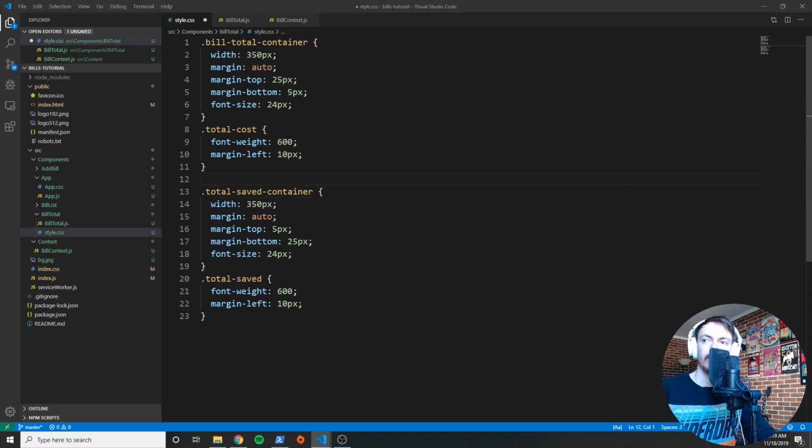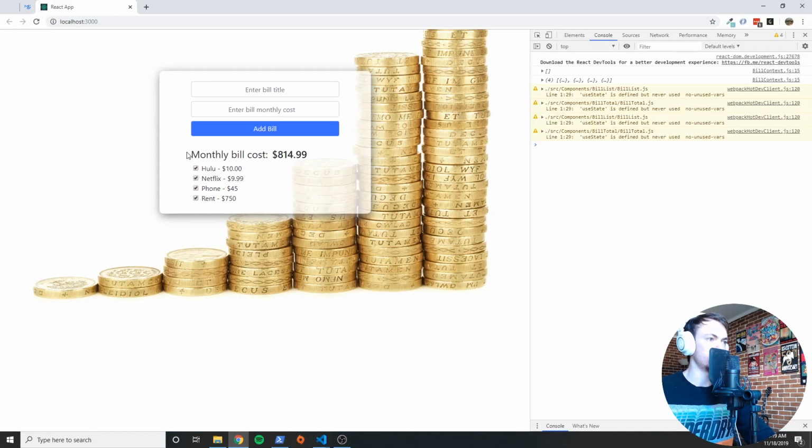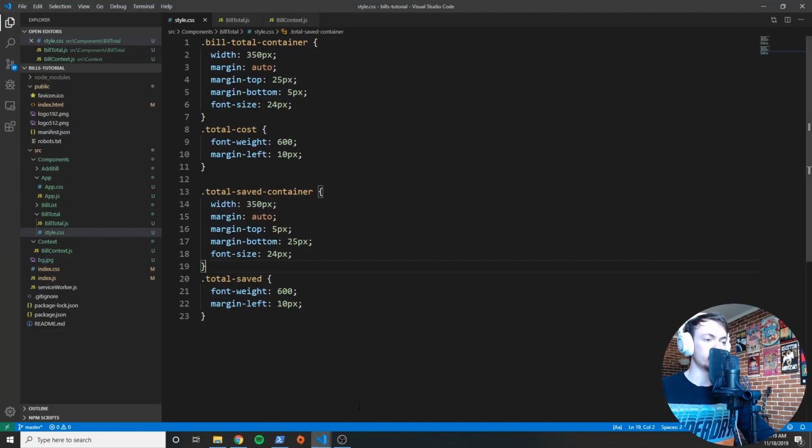So did I skip something? It looks like I definitely skipped something. So just go ahead and put the CSS in here and save it. You can see this is what it looks like now. Now what we want, remember, watch. If I uncheck phone bill, you can see the total just went down $45. And then when I put it back, it goes back. So we know this is working, but what we also want is to see how much we're saving. When I click phone here, this is how much we're spending, and I want to see underneath this saving, like you could be saving $45 per month. So let's add that little piece of functionality really quick.